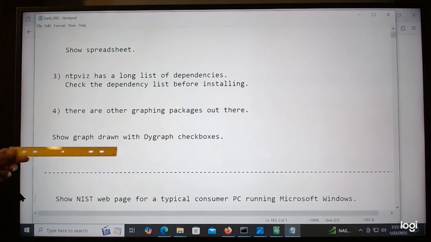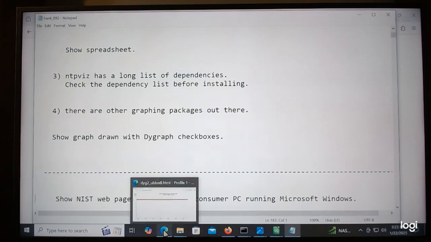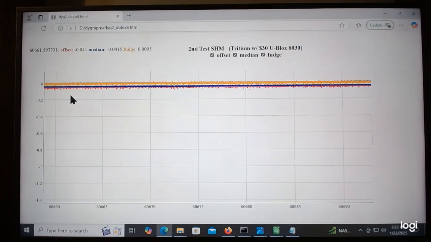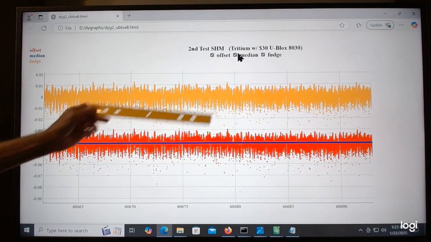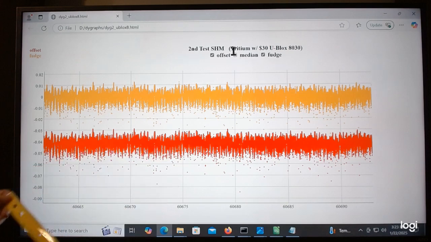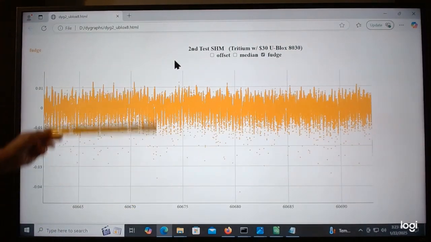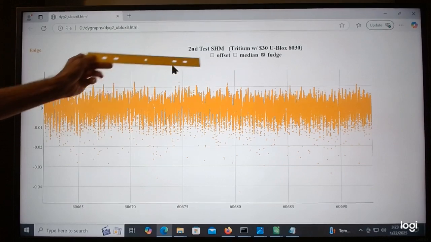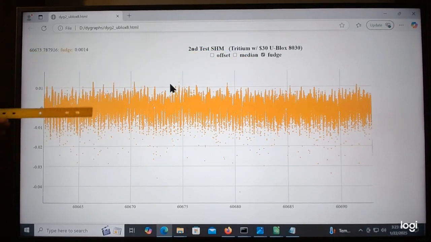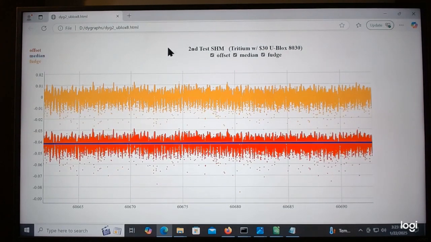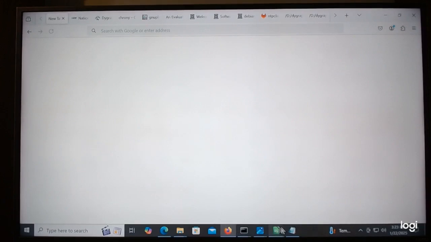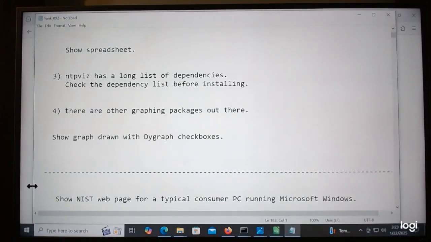I've got a Dygraphs. I believe it's this one here. And there's a selection right here. And see, here's my check boxes right here. I can click those data series on and off right there if I want to look at a series, or if I wanted to look at the series right around 0 there to see how much that is varying. And that's with Dygraphs. I like the Dygraphs for the interactive charts. So let me get back to my. And there's other graphing packages out there.